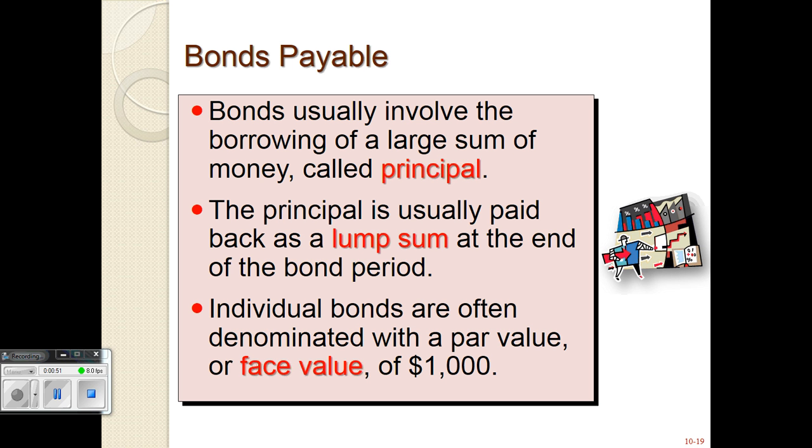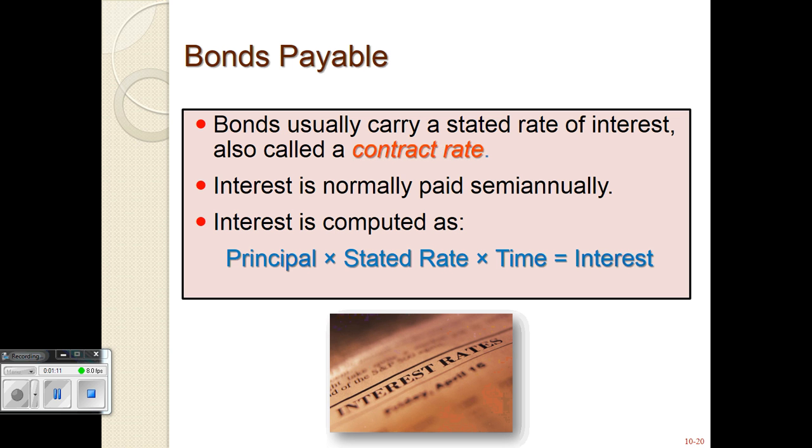Bonds are often issued at what we call par value or face value. Typically that amounts to $1,000. I have seen it at $5,000 or $10,000. So there are some bonds that are issued at amounts other than a face value or par value of $1,000, but usually it's $1,000. They usually carry some sort of a stated rate of interest. It's usually written in the bond, so it's not a variable interest rate. It's typically, as I mentioned, paid semi-annually.